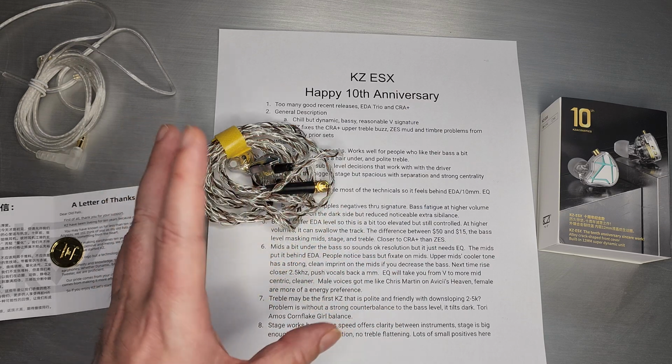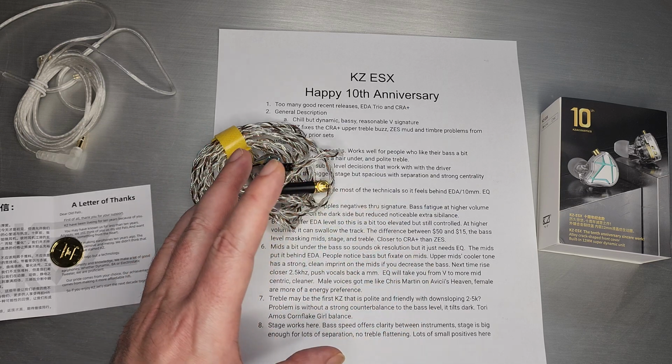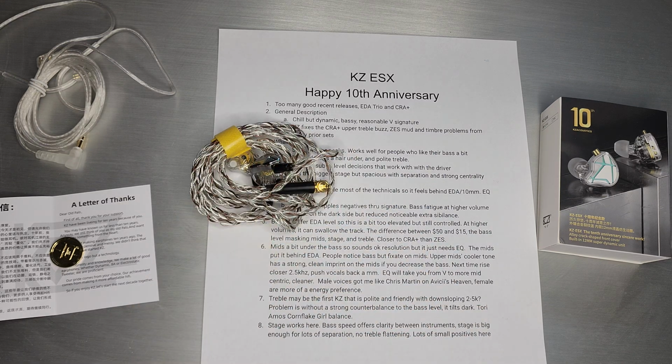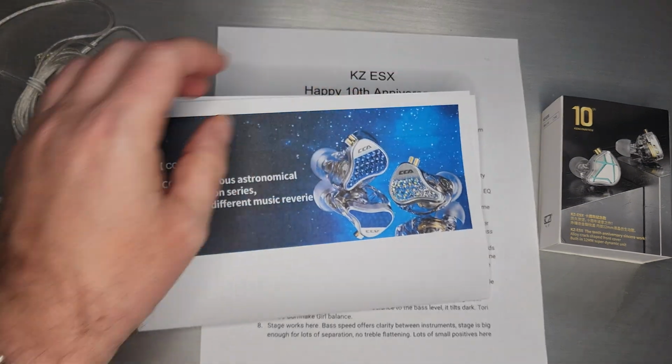And I don't know, for some reason, I really liked it, even though I knew it wasn't the biggest, most immersive thing I've ever heard. I just think it comes out pretty well on the ESX, so I very much appreciated it for that, and kept listening to it a lot for that simple reason. So again, that's my take on the KZ ESX. Lots of stuff to digest there, but I'm looking forward to seeing what this guy has in store.